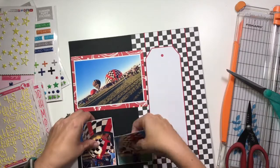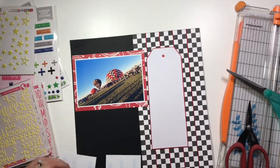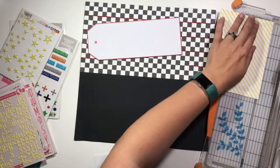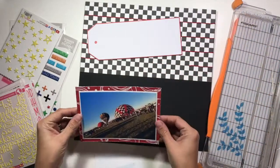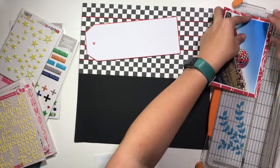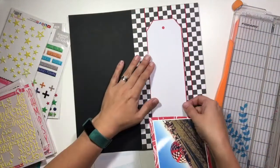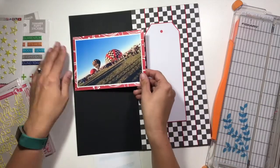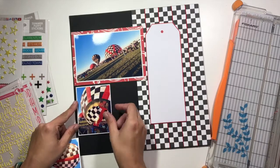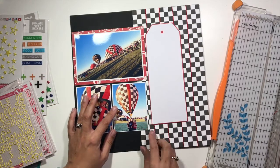It works both as a design element, so that it matches my balloons and goes with my theme, and also because it creates some texture on my layout. And I like that little piece of interest that gets added when you add that little bit of texture. It's a little bit unexpected, but it also coordinates really well with the photos, so it draws you back into the story. And I really appreciate that part.